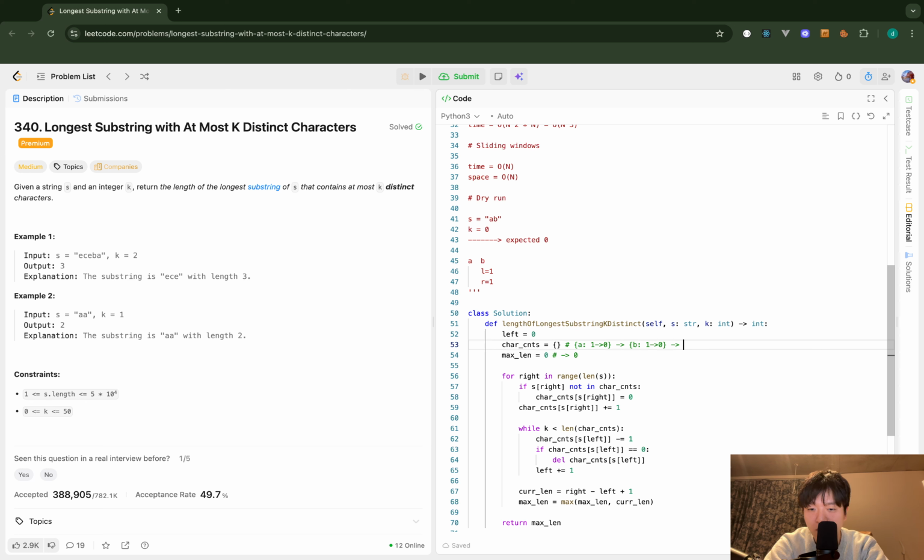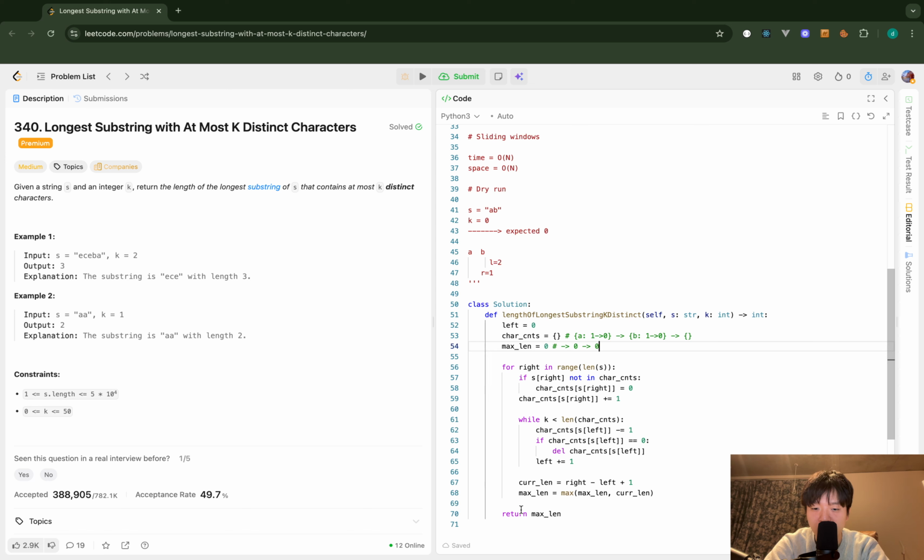And now in line 64, this key should be deleted. So now it's the empty hash map and the left pointer is incremented. Okay, and in line 67, current length is right minus left plus 1, which is 1 minus 2 plus 1, which is 0. So max length is not updated. That is the end of the for loop, so in line 70, I return 0.